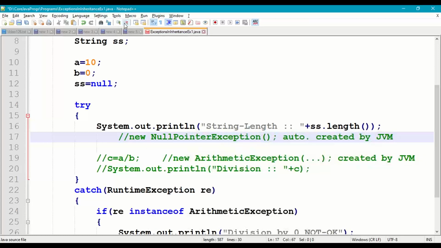The null pointer exception is automatically created by JVM and it is thrown to catch. In catch, it is caught by runtime exception because it is a base class for null pointer exception.